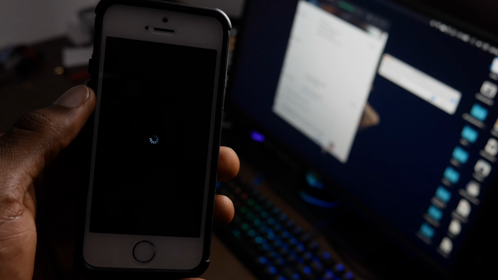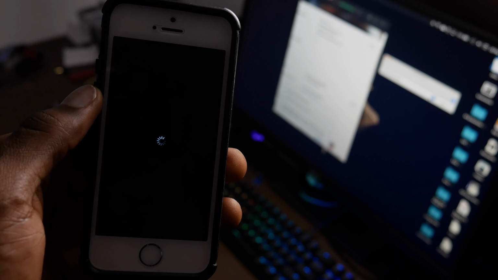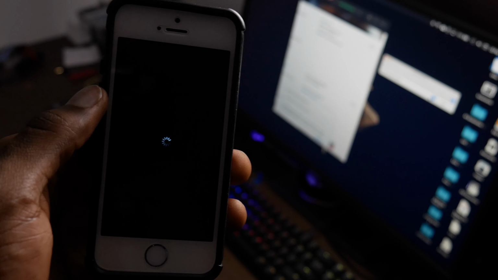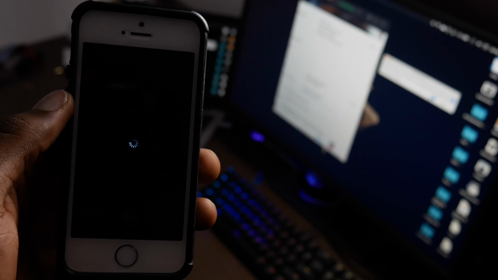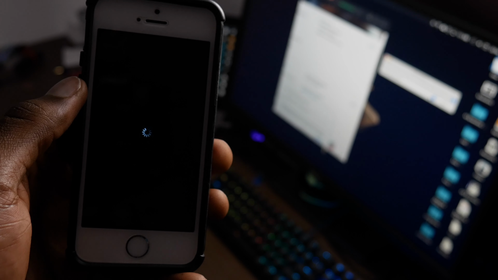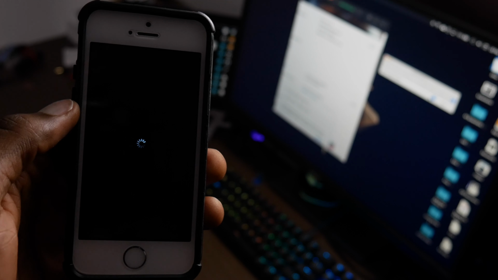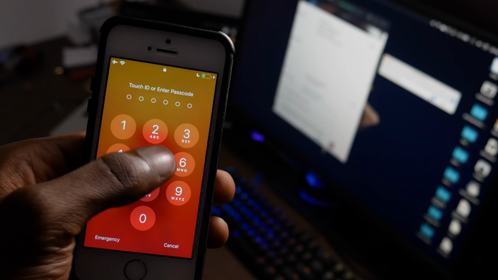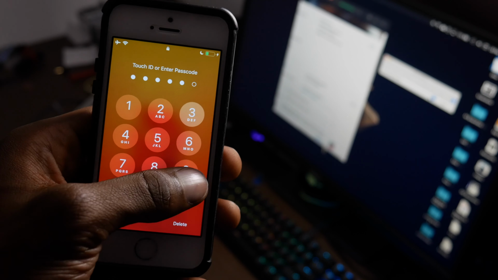Alright, it seems we're in business. There is a respring, and that's a good sign that something is working. I'm pretty happy about this jailbreak so far. There haven't been any issues like what I had before, which was the main reason I got rid of the jailbreak on my iPhone SE: it would not boot into jailbreak very consistently.